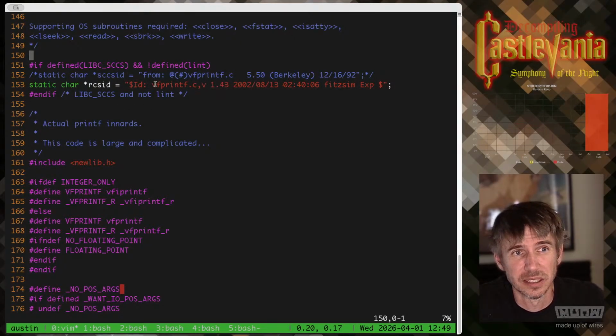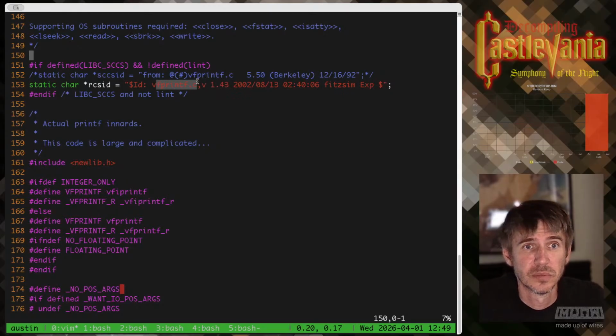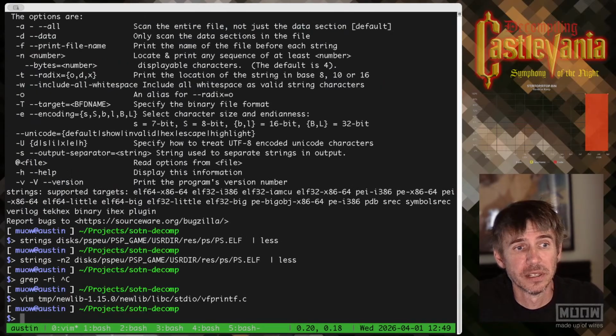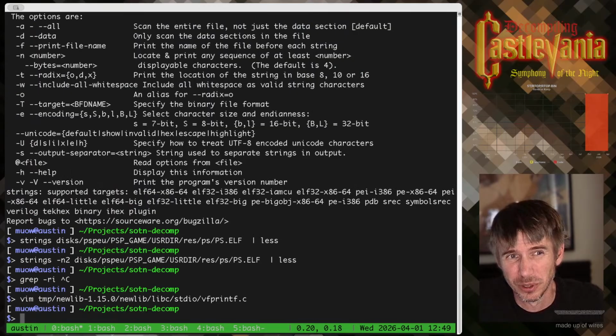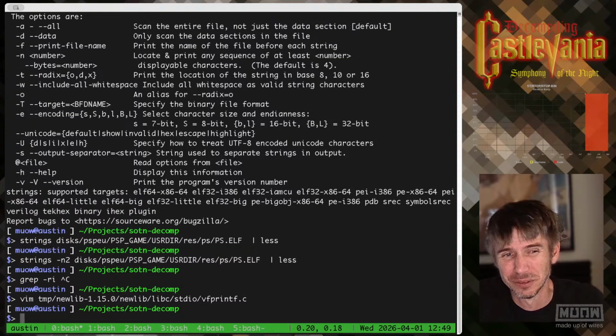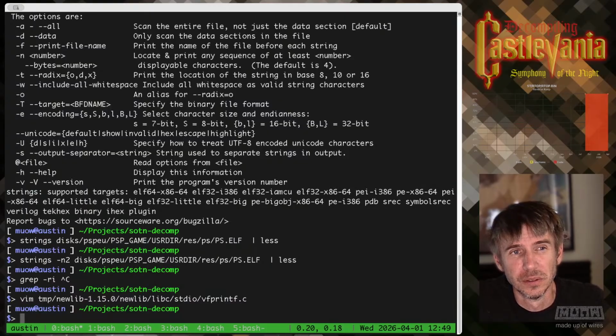I haven't seen anything like that though, unfortunately. But based on the code that we've seen so far, I'm pretty confident that it's 1.15 with some additional changes.